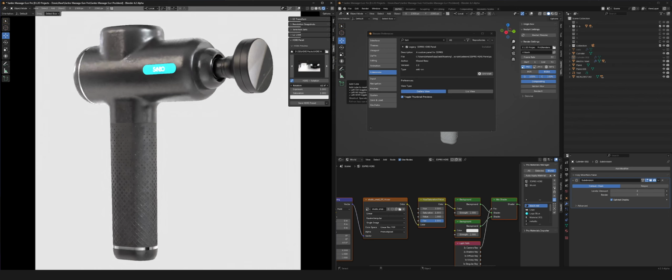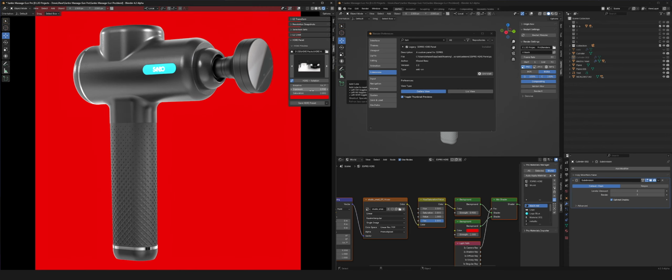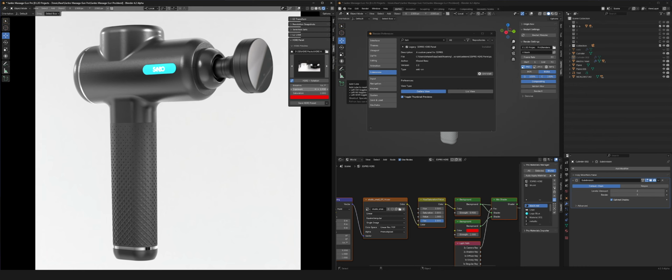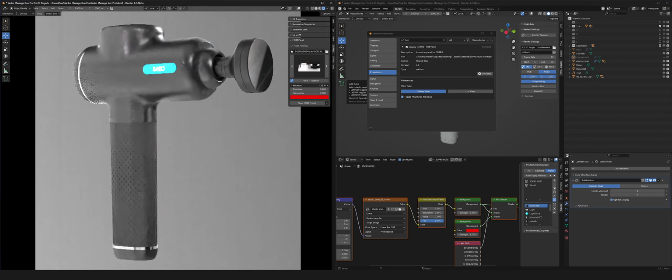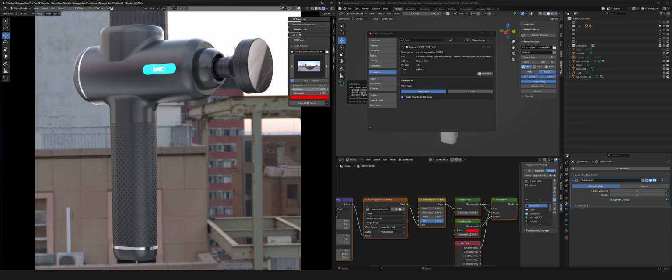Obviously, you can set the rotation yourself manually, the exposure, the saturation, and the background color. So you can either have the background color there, or you could just toggle the HDRI view from this menu. Now we're looking at the HDRI in the background. And let's just set it back to 1 for the saturation. So that's looking good. Alright.